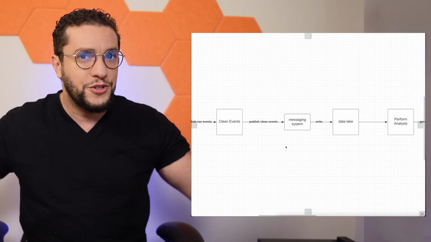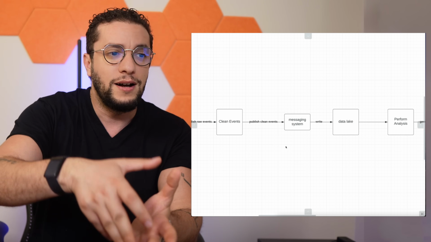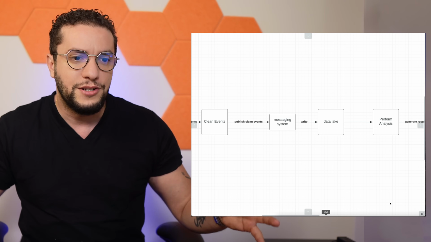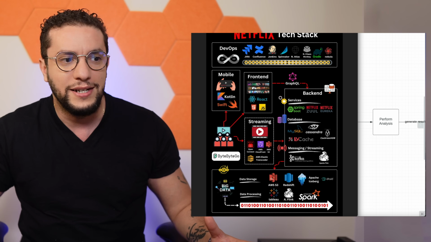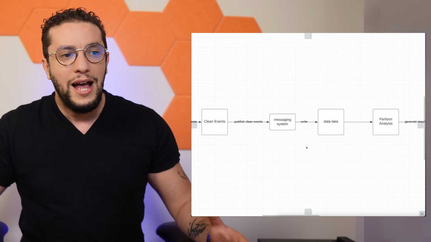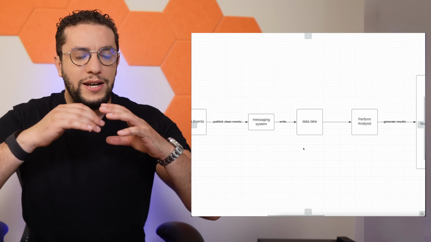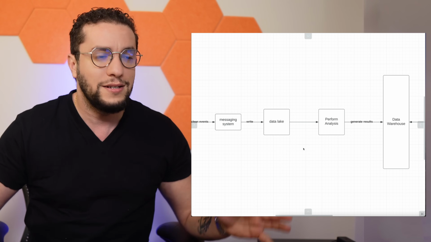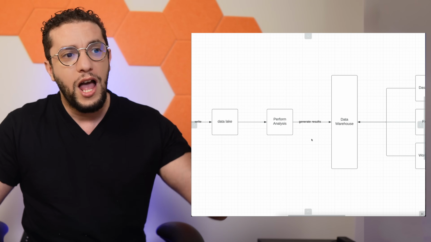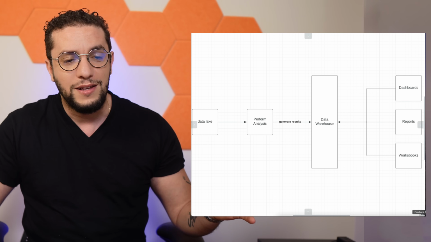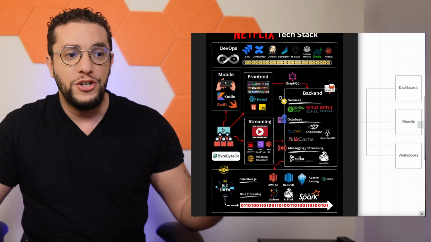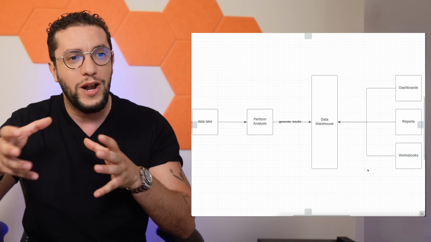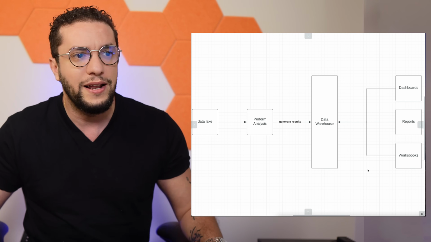All the events from all microservices are going to one data stream, which then writes all this data into a data lake, something like S3. It's what you see here, something like Kafka writing directly to S3. And then once the data goes to S3, it is organized so your data team, your data science team, can perform all the analysis on it that they need, generate results, and put them in a data warehouse, something like Redshift, something like Apache Iceberg, which is a database that is specifically built for analytics data. Maybe you want to use a time series database.